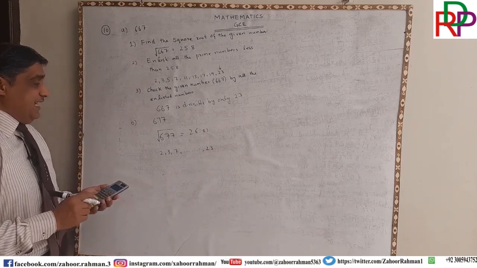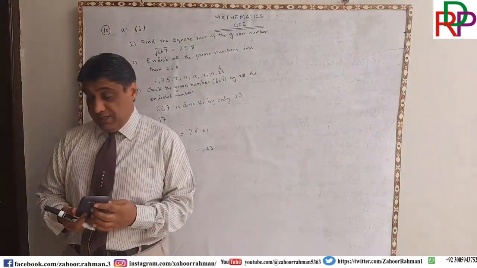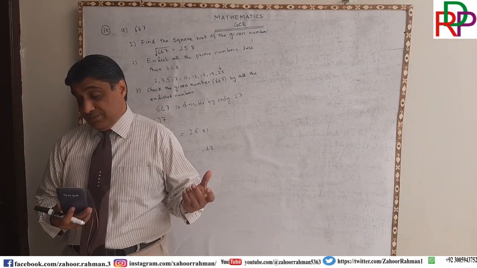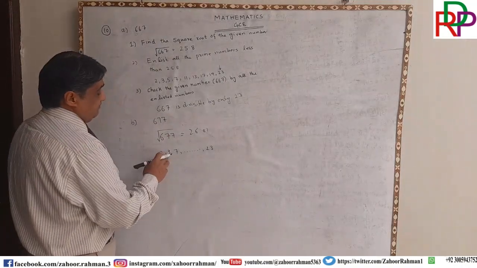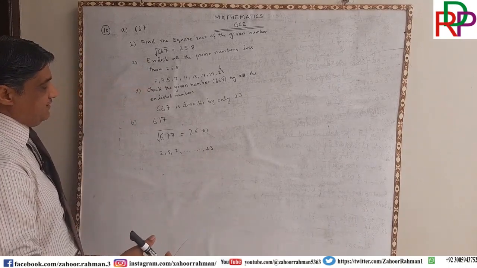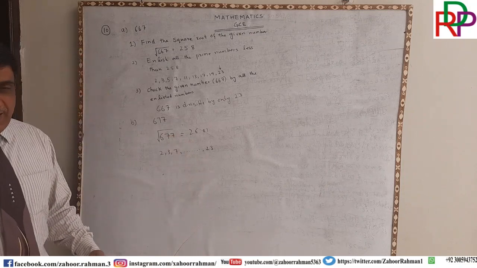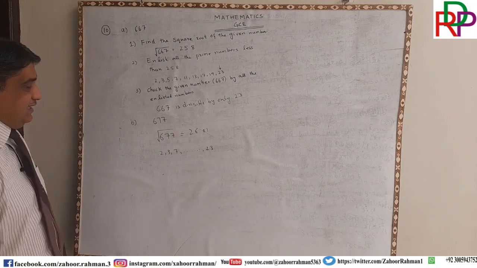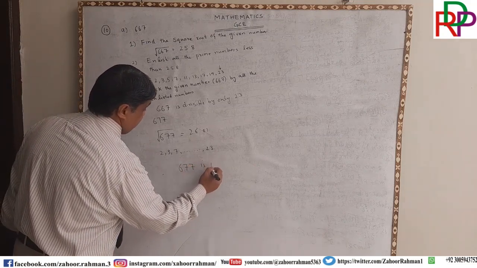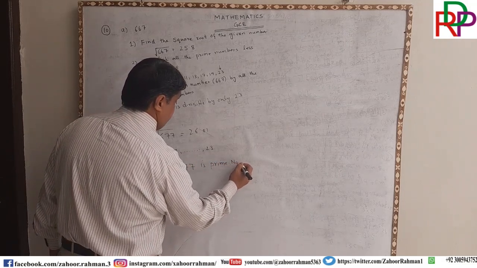Again we have to check whether this number is divisible by any one of the prime numbers. If you check from the beginning till the end, without wasting our time, I did it already for you. This number is not divisible by any of the prime numbers. You don't have to check all the numbers. So 677 is a prime number.